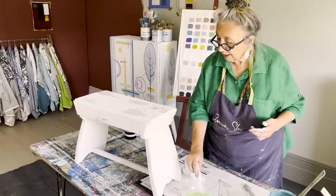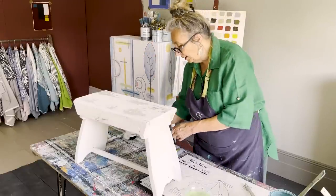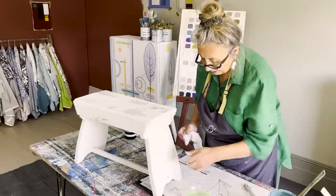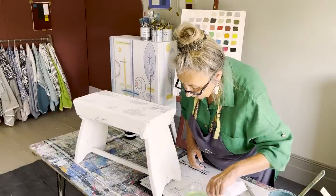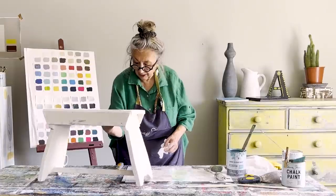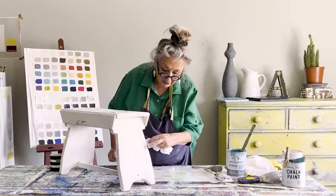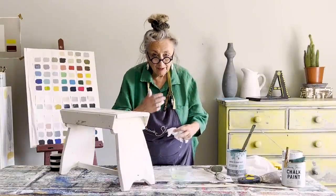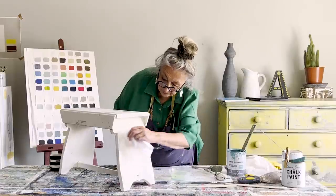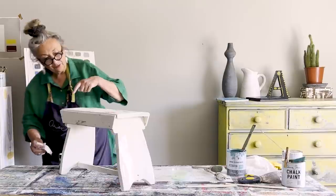I'm going to do a little bit down the side, but I'm going to leave most of it. So I'm going to leave that on there. Leave that to dry a little. I might do a bit on here. I'm going to do the edges because this is not very smooth wood — a very rough piece of furniture. It's quite interesting at the side here, the wood shows through, and I think that is actually quite nice because it shows a different type of layer where the paint is applied differently. It's just that I didn't do it very thickly, but it sort of looks good. And I might just rub that in there a bit. I think that's that, and then I've got to wait for this to dry off.